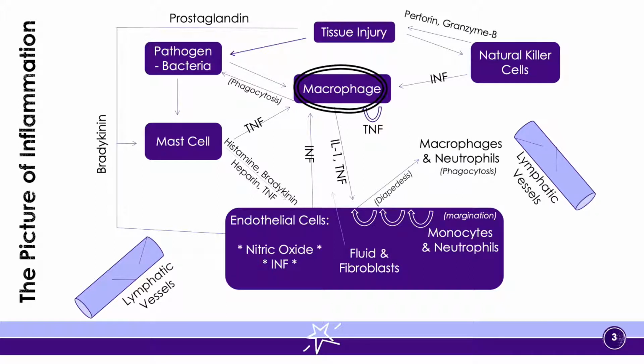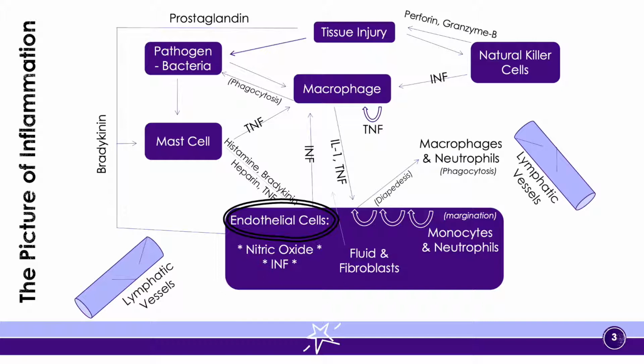All right, so part of what the mast cell does was to activate the macrophage, but also through the process, it will activate endothelial cells. Now, endothelial cells are activated not only from mast cells, but also through bradykinin. And remember, tissue injury itself will also release prostaglandins, which will act on the endothelial cells to aid in the vasodilation, as well as directly affecting pain receptors, instigating the pain stimulus.